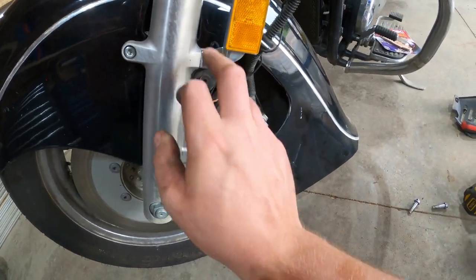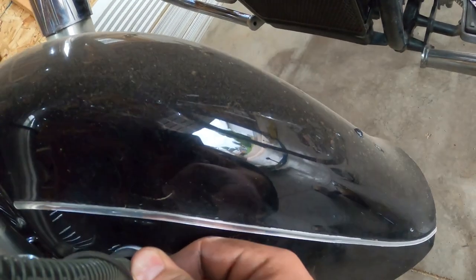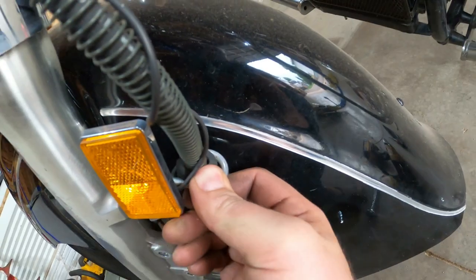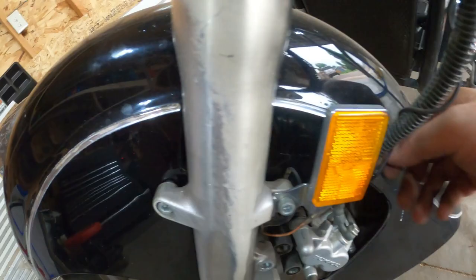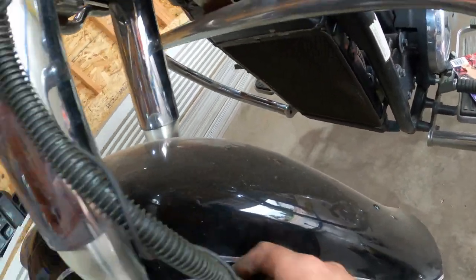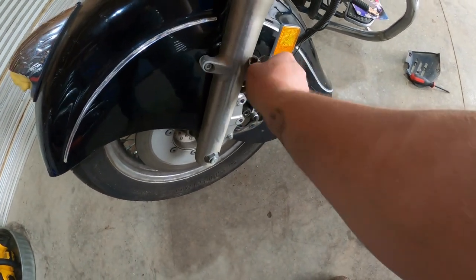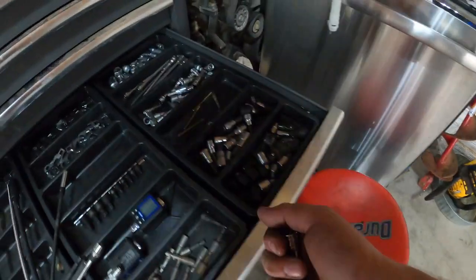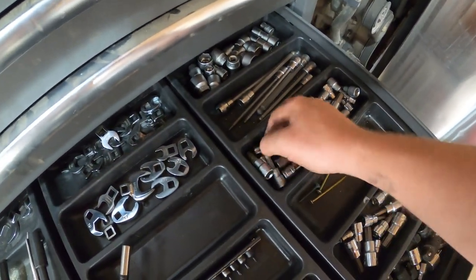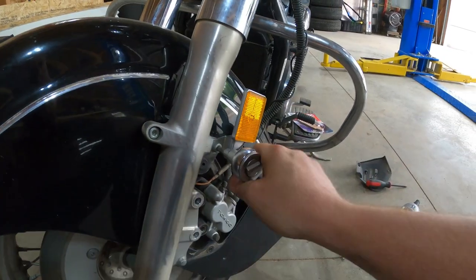We have access to this, but it looks like this brake line hanger is gonna be in our way. Let's see if we can squeeze it out, actually. Might be easier just to disconnect the bolt. Yeah, let's just do that. Now the game of what size do we need? That's too big. Oh, that one's close. Close but no dice. What is it, no cigar? Close but no cigar? There we go, right there.